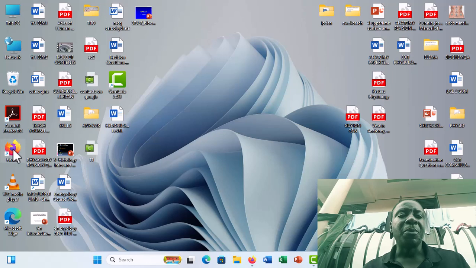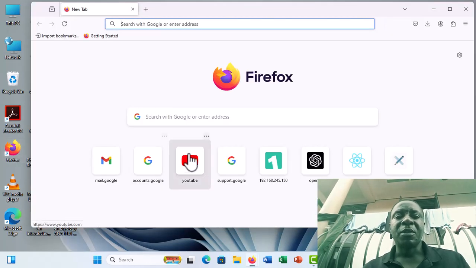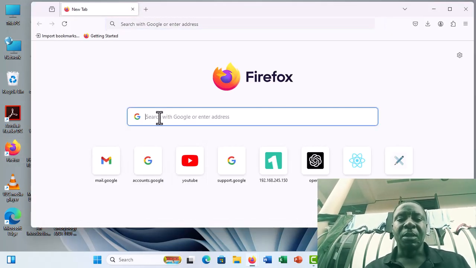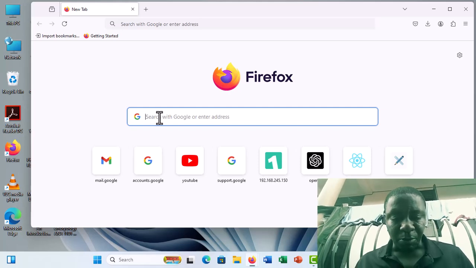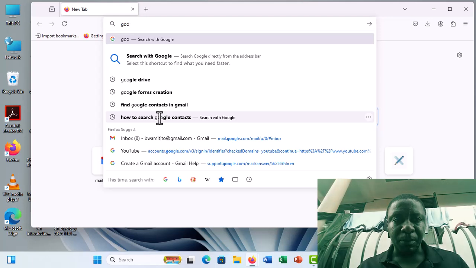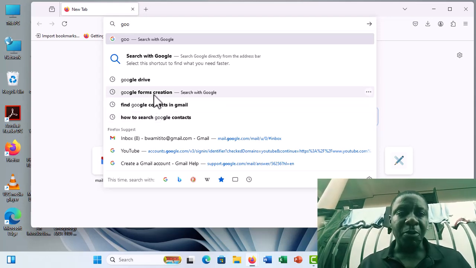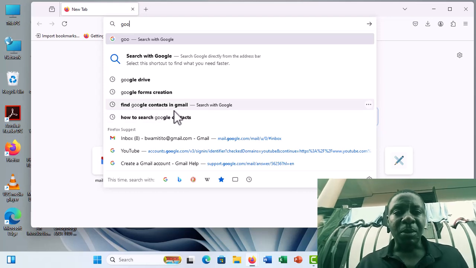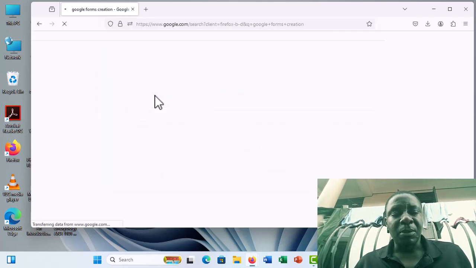Search for Google Forms. So I've clicked on Google, and we want to search for Google Forms. From the results, Google Forms creation. Now I'm going to look at Google Forms creation.